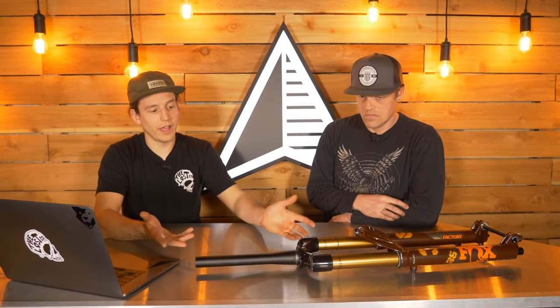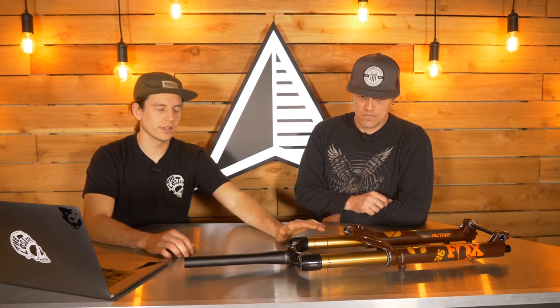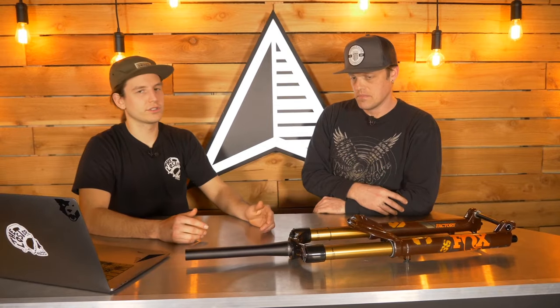One thing worth noting that I learned today is that the newly revised Grip 2 damper is not going to be backwards compatible with the previous 36s. Nor is the updated air spring. This is all new stuff specific to this chassis fork. So if you have a 2015 to 2020 model year fork, you just have to use basically the previous version of the Grip 2 damper, which is still great.